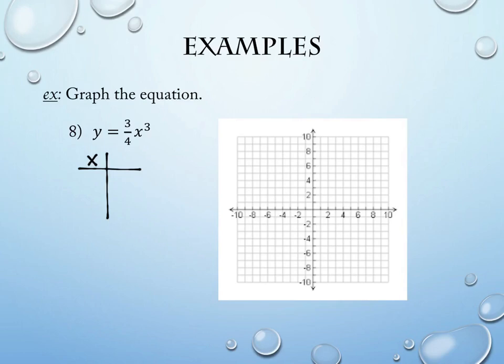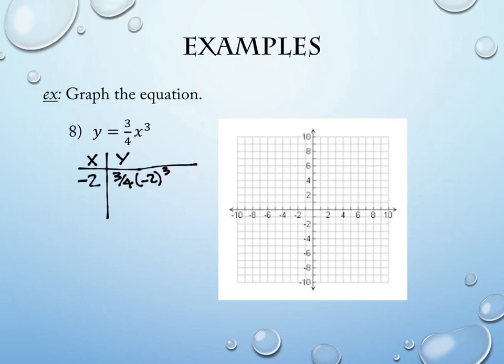Even though the number was nicer, I don't have a fraction involved, it's not on my graph. Now, negative 2 actually works really well, so it's not a bad number to pick anyway. It's the negative 1 and the positive 1 that are kind of ugly. So if I have 3/4 times negative 2 cubed. So what is negative 2 cubed? What's 2 cubed? 2 times 2 times 2. 8. Yep.